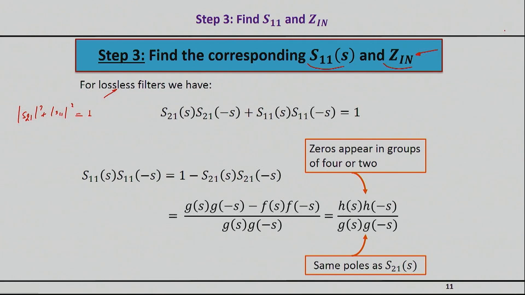And we will assume we have lossless filters, at least low loss filters, and that means if I translate this equation now to the S domain, I basically must satisfy this requirement right here. And so it's really that equation that will help me find the unknown S11.